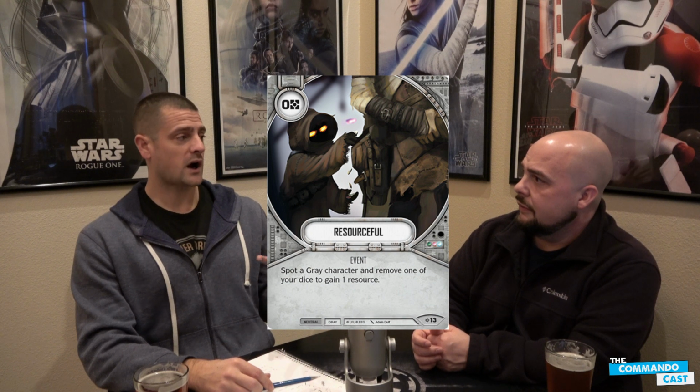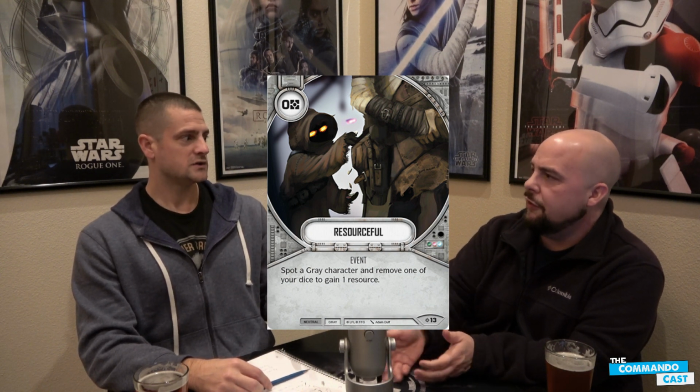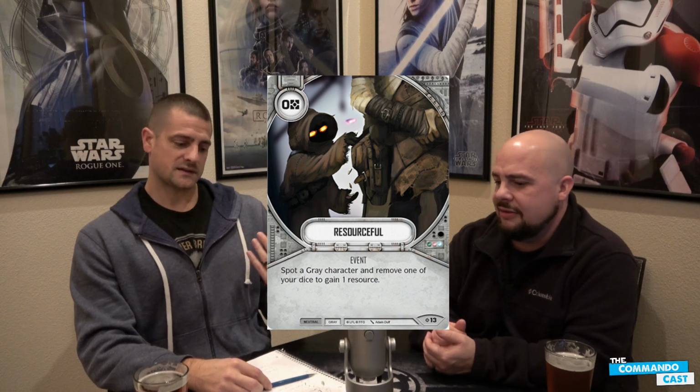So you essentially have 4 copies in your deck of a card that is, spot a gray character. Right. Remove their die to gain a buck. Yeah, I just think that 4 dice start allows you to play Vader's lightsaber and pay for your 4 for 1 right off the bat. Or roll a Vader die back in with the lightsaber.